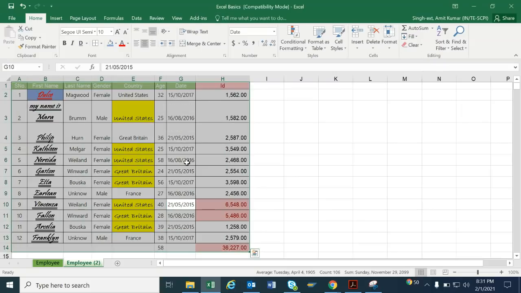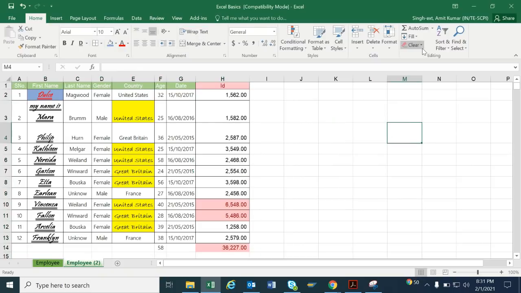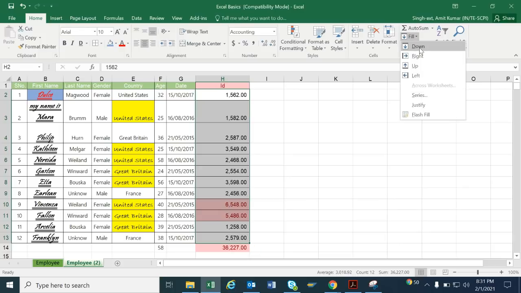So I will first remove all the values. Okay, now we have the options of fill down, fill left, fill right. What does it do? And we have an option of flash fill also that you see over here. Fill down means, like if you have selected and you want 1582 and 1562 copied to all the cells, the same value, that is fill down. Now you can see the value has changed. If you want for the left side, for the right side, we have all the options.